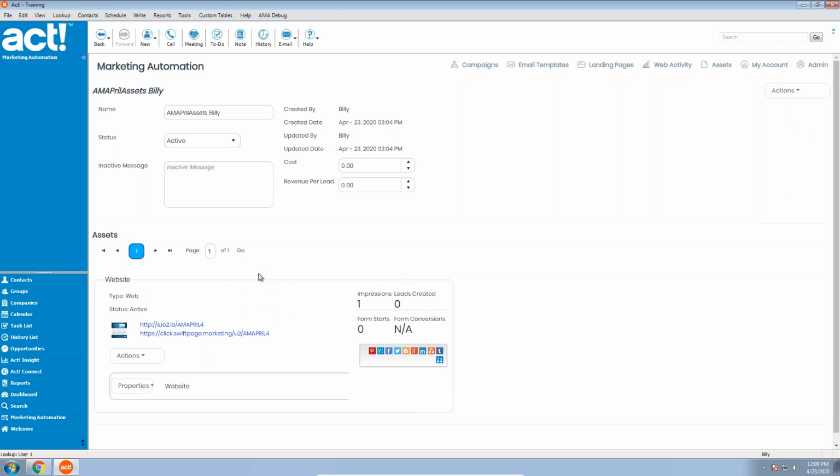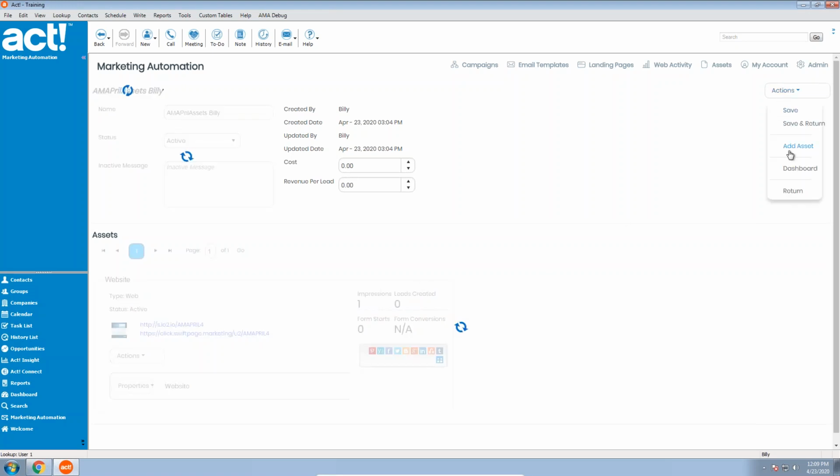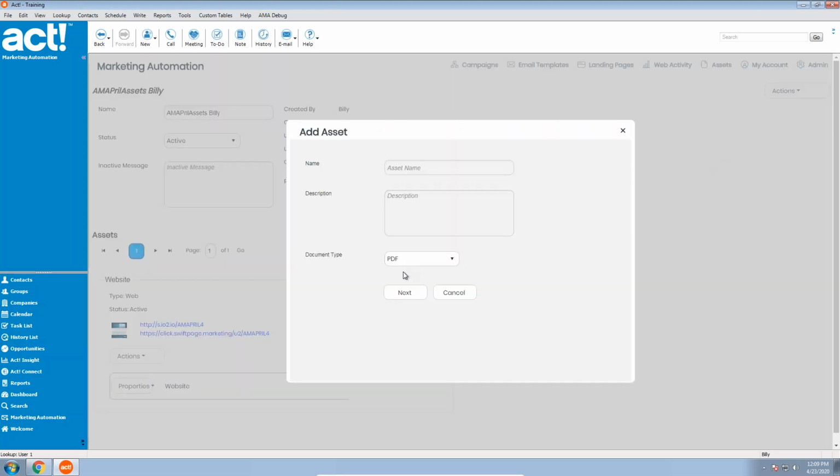So let's go ahead and add in a second asset here, because I said I wanted to show you each one of the asset types. PDF is very specific. I need to find a good PDF that I want to use for this, so we're going to make one here in just a minute. Actually, let's see if I can make one right now. Here we go. I'm going to make one. We're going to attach this guy in here. That'll be a nice one.